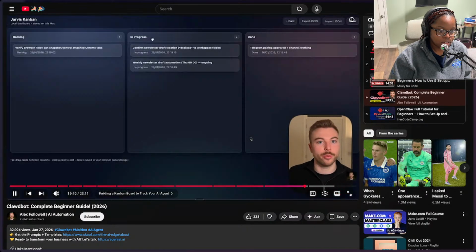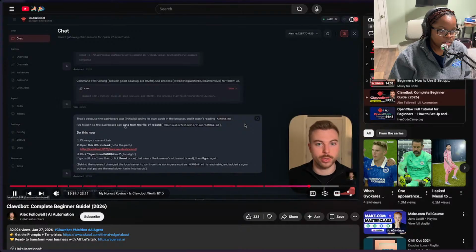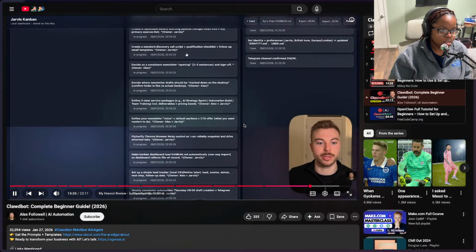So what we're going to do is come across, and we can't see them on our port. So we'll just make sure that it's actually put it through, otherwise we're not going to have anything to review. So it looks like it's ready to go. We're going to click this link here. It's going to open up for us. We're then going to come through and sync Kanban from the MD. Wow, it's got quite a few in there already.